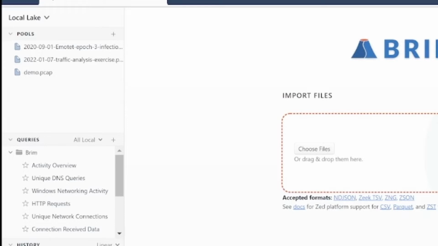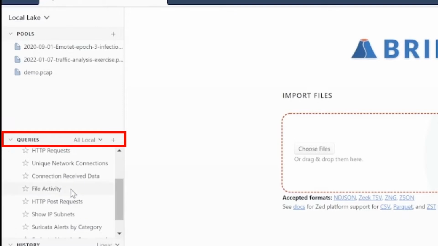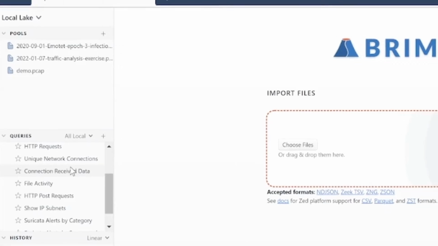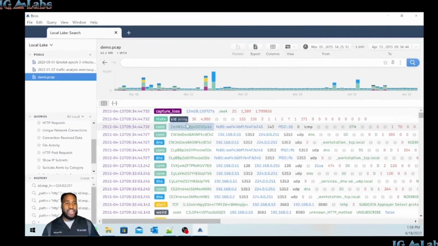And if you look below the pools, you'll see the queries, and it's kind of cool. These are actual queries that you can just filter on. Like I said in the beginning, BRIM is extremely user-friendly, so you can build out your queries from right here. So let's just click on this demo PCAP.